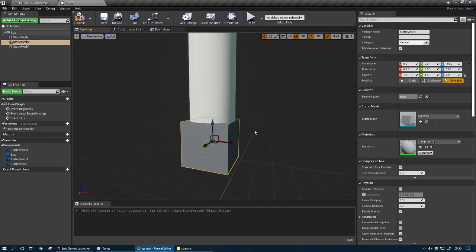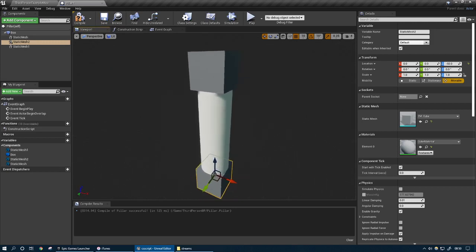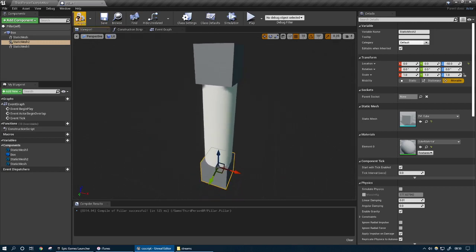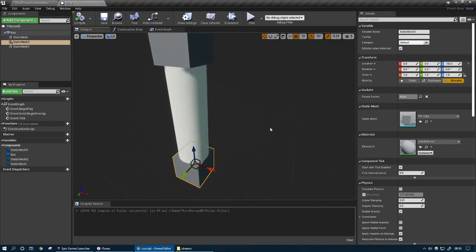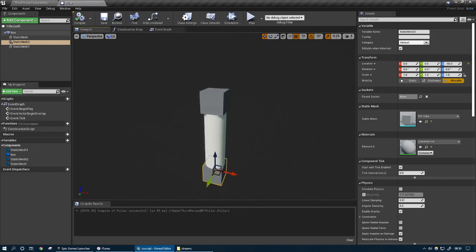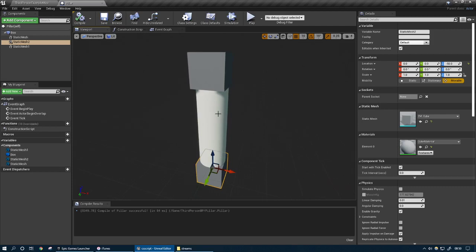But if I just drag that down and I'll say this is acceptable for what I've got, but you make sure that your tops and bottoms are properly sorted. And then this would just be our pillar fully assembled now in a blueprint. But there's kind of a few things we can look at.